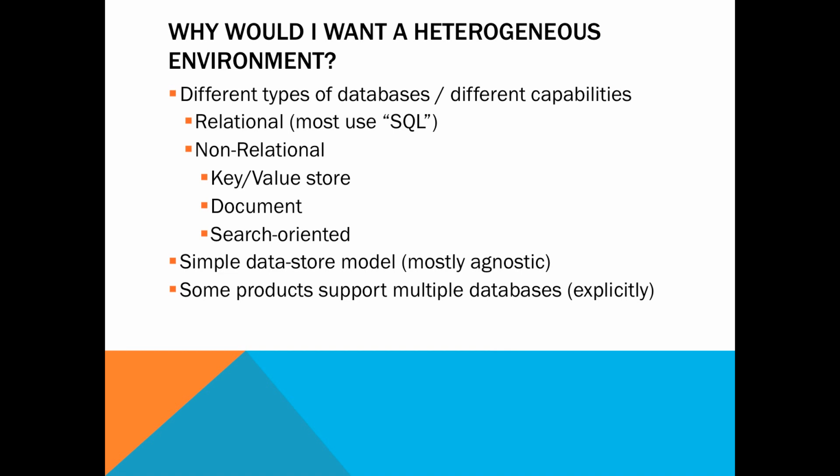So why would I want a heterogeneous environment? First off, I think we should point out that the different types of databases offer very different capabilities. The traditional category of relational or SQL database is obviously one choice. Another choice is the non-relational camp, which includes key value stores, document databases, search-oriented databases, some of the ones that we just talked about. And so it becomes an interesting conversation.